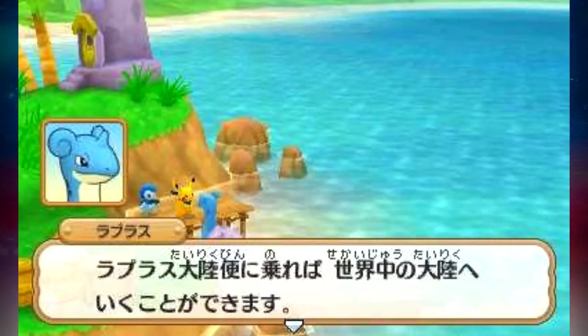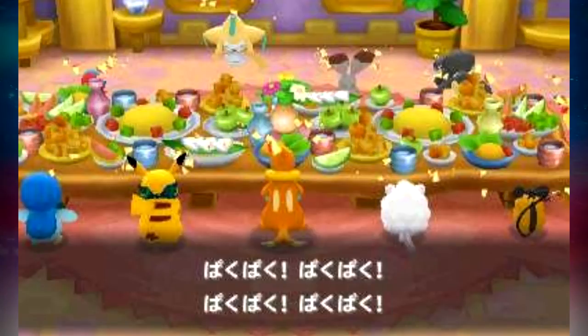Just want to mention that. And then we have the Lapras, where you can sail from Wayway Town to the other town, and I really like that. And this might be the school where you eat or something.